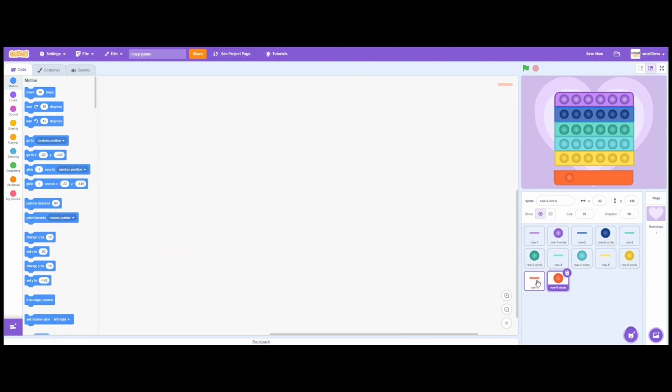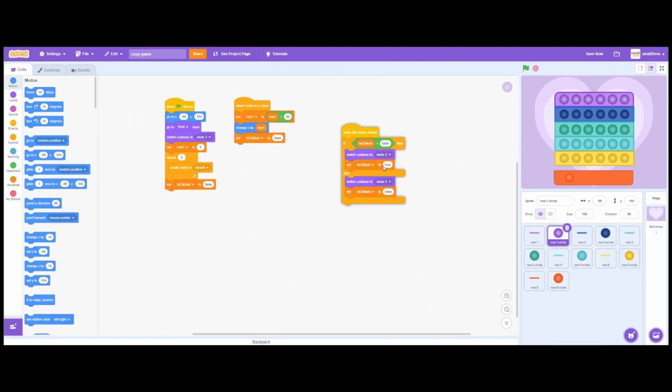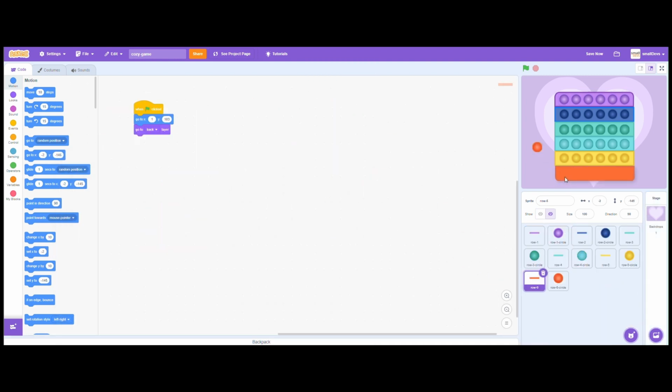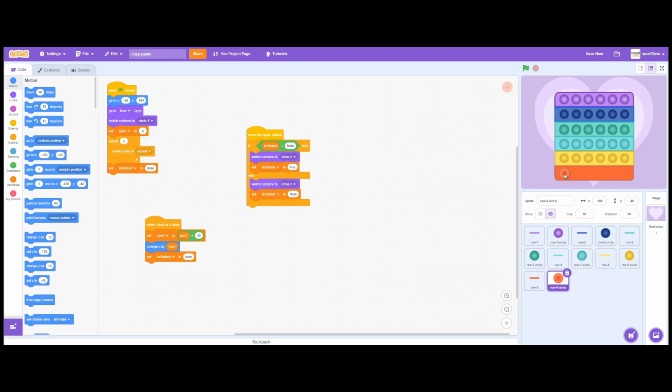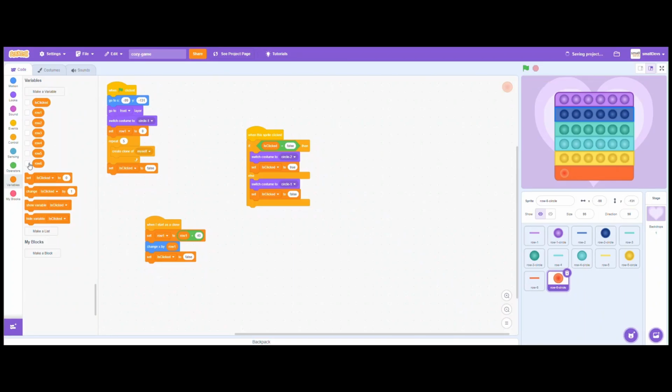The last row is orange. Again, we repeat the same operations. Okay, seems the last row is ready.